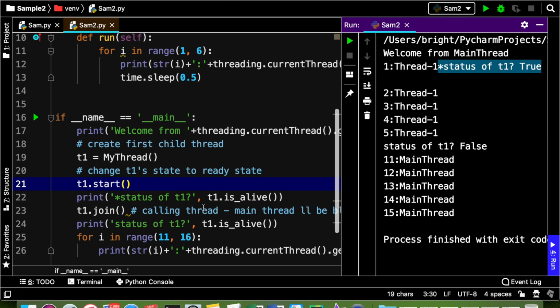So in this illustration, I explained how the join method works in Python thread and how the isAlive function is working. So the join method is to block the calling thread. If we mention some parameter, the calling thread will be blocked for a particular amount of time. If you don't mention any timeout value like this, it has to wait till the completion of T1. There is no timeout there. And the purpose of isAlive function is just to check whether the thread is alive or not.